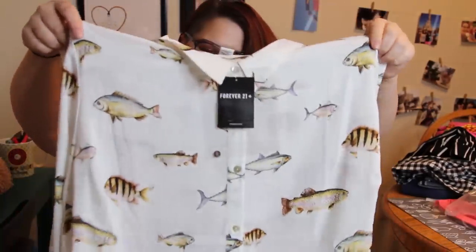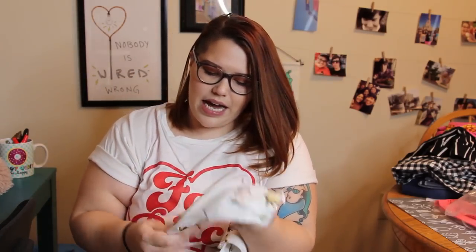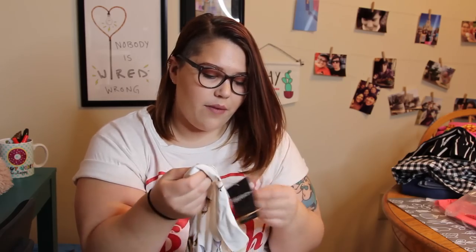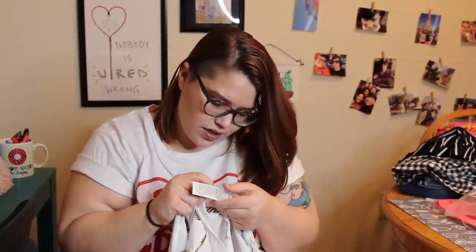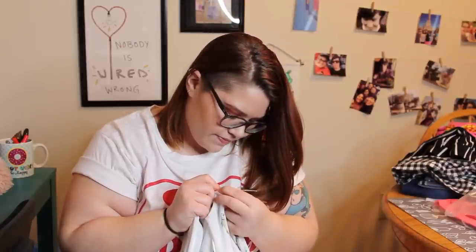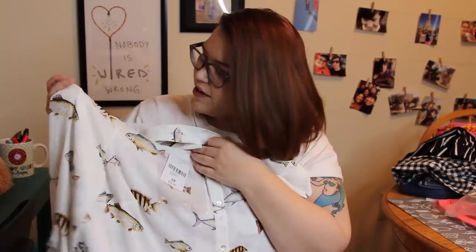This is a sheer-ish white button-up shirt that has fish on it. I love it — it is everything that my dad aesthetic wants. The fabric is not really what I'm into; I was hoping it would be a lot softer and it is not. I got this in 3X and it was $22.90, which is more expensive. It's 100% polyester, hand wash cold — because I'm going to hand wash a shirt. I've been eyeing this for a while and this is actually the reason I did this haul. I'm not so jazzed about the fabric, but we'll see how I feel when I try it on.